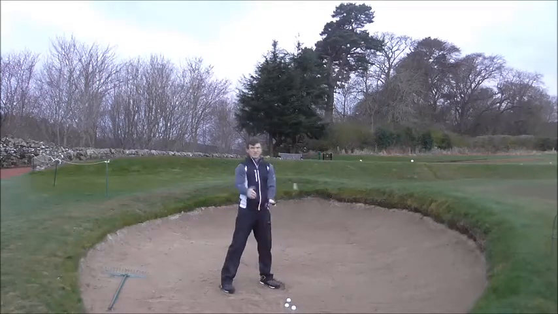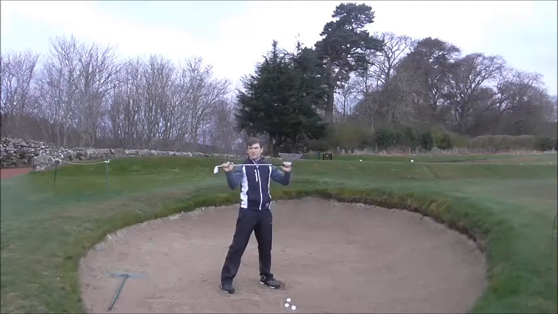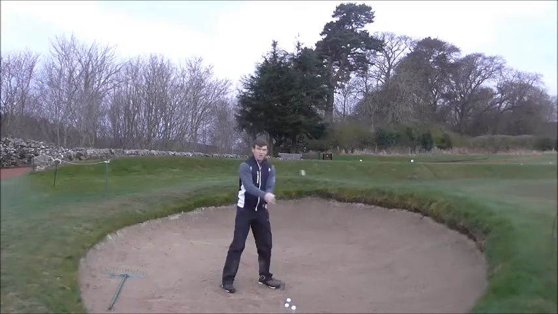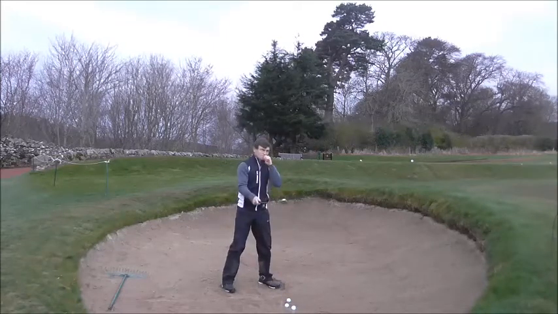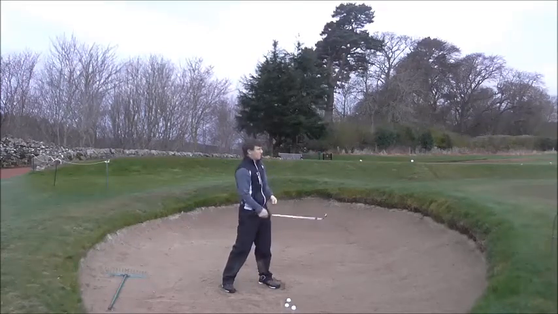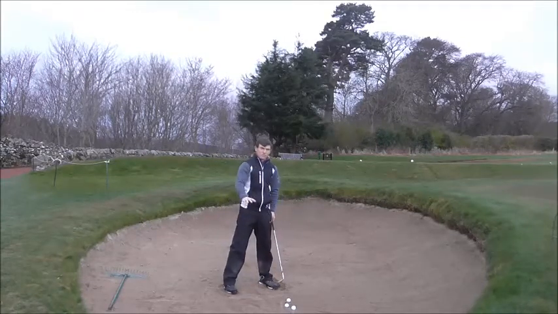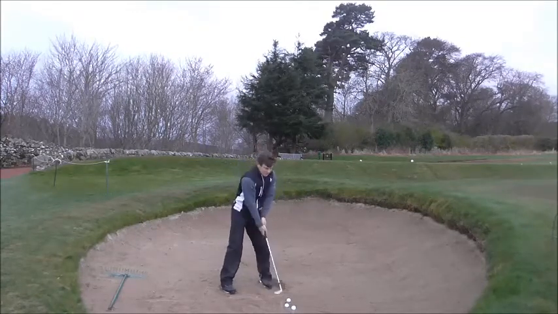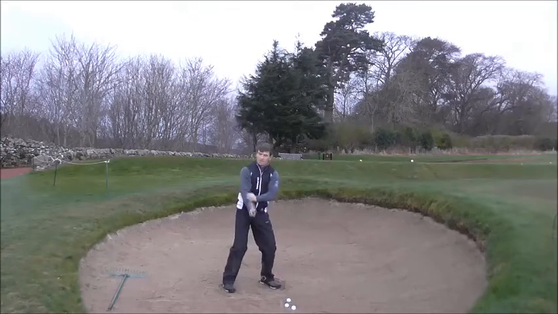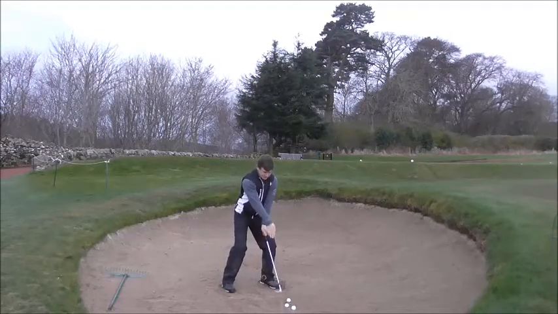And what we want to do, don't stand open, we want to stand square, so make sure our feet are parallel to target and our club face is parallel to target. From here, we want to lower our hands. Lowering our hands will make the club dig in a little bit earlier, so we're not trying to scoop up in there. But pay attention to my shoulders. What lowering my posture will do is make my shoulders point into the ground. This will make my club be lifted up more steeply on the backswing, so almost like this. So my shoulders are pointing into the ground.